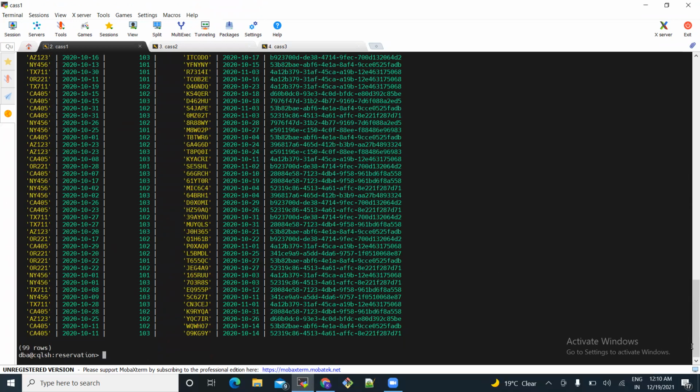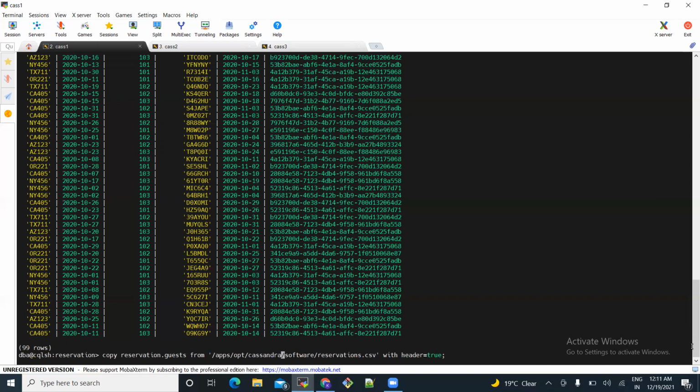Okay, let's insert into another table named guest. It is also the same process. It is from the same keyspace, so we just need to change the table name and the file name. Here the table name to which we are importing is guest. And the file name here is guest.csv.